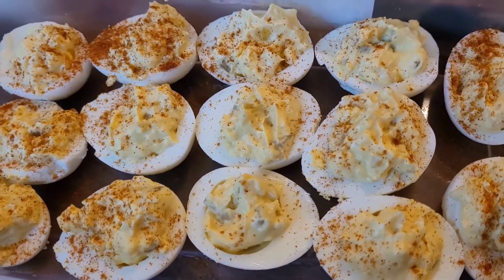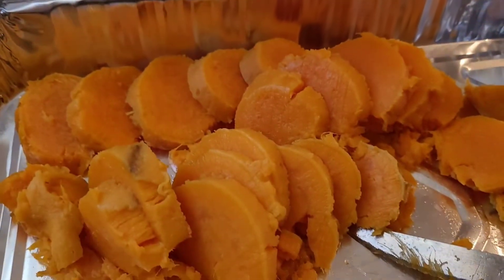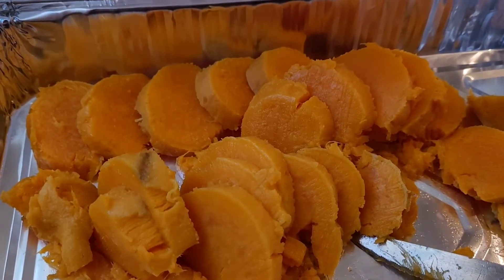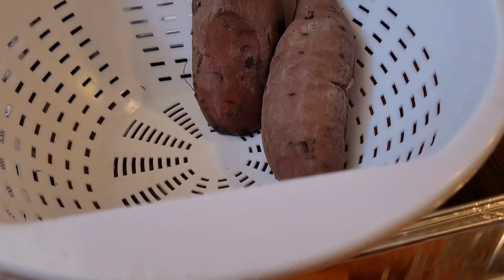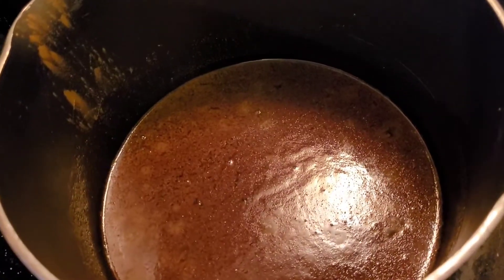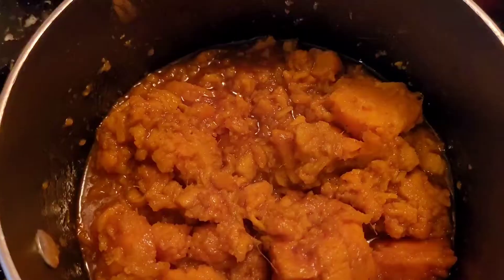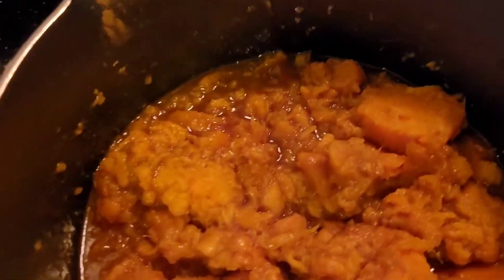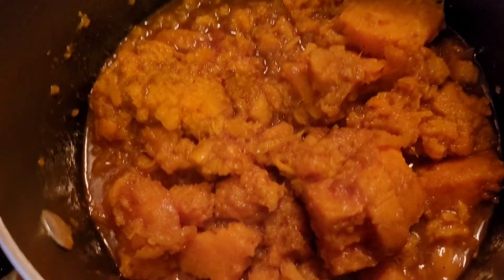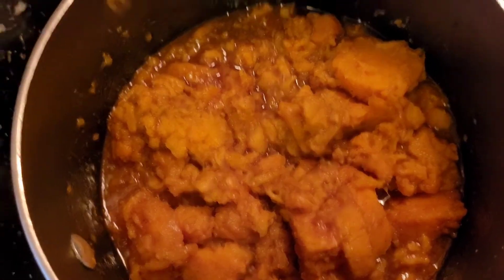You got to have the deviled eggs and the potato salad. The potatoes are coming out — I boiled them and then I sliced them, but I boiled them a little bit too long. So I'm going to do these differently than I did last year. I'm making the caramel sauce that I want to put my potatoes in — and I'm not going to share my recipe. But here are our yams, and they were so delicious. Y'all, I don't like those strings; I try to pull as many out as possible.